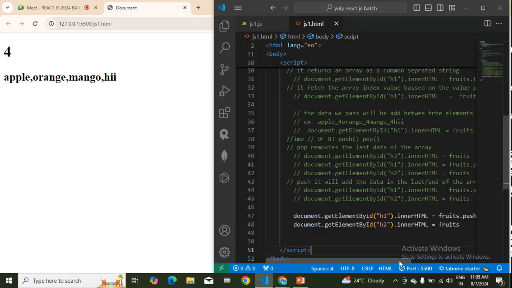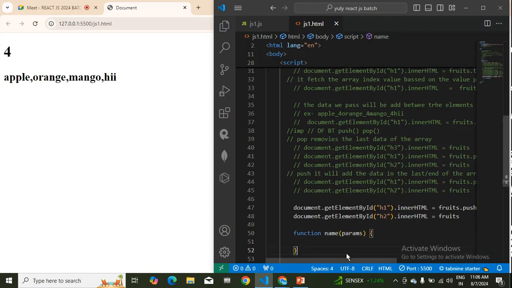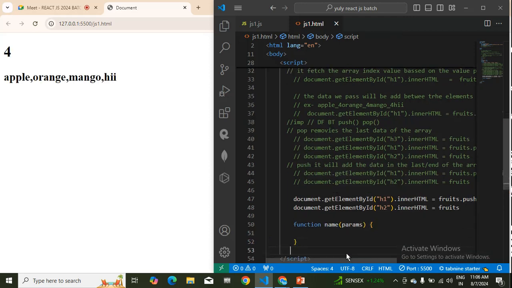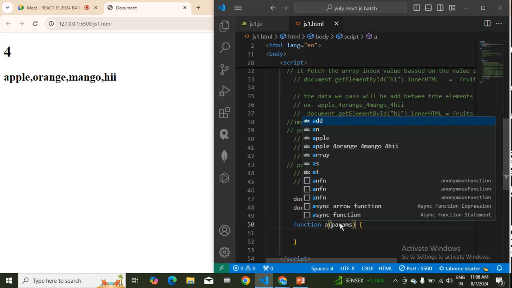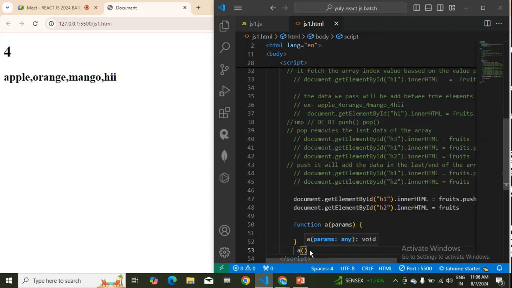So methods are nothing but, see, they have stored it in one of the things. For example, if we want to write any function, we will take one function. And how to call this function? For example, I'll just take a function. If we want to call the function, we use the name with parentheses, right? If any parameters are there, we'll be passing the parameters.